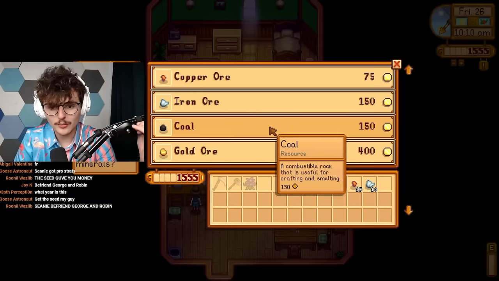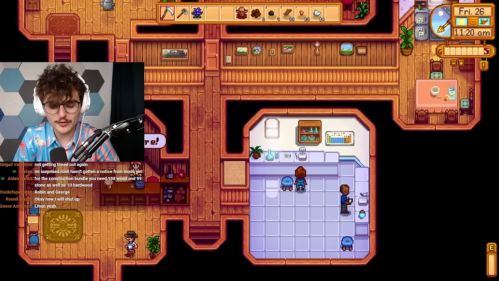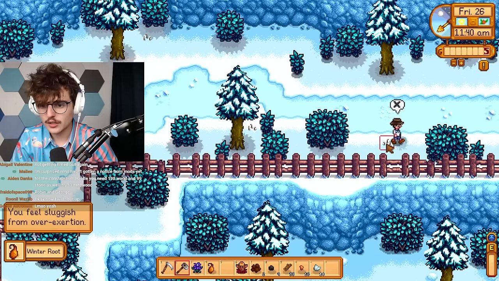Wait, I don't have any coal left? I'm an idiot. Okay, 1, 2, 3, 4. Putting the rest in wood. 95 wood, that's pretty good. That could be very useful. Yeah, I guess I should actually hoe these spots.